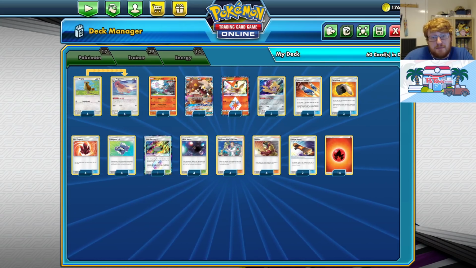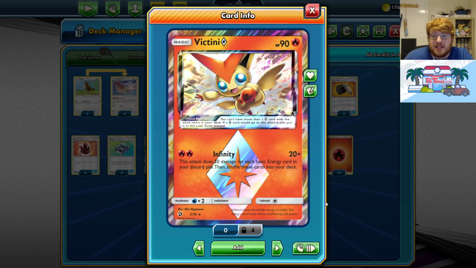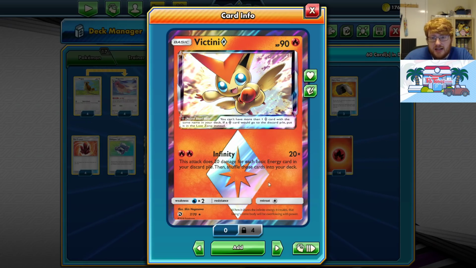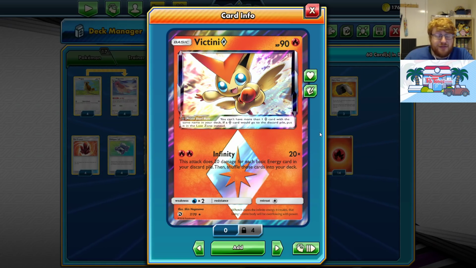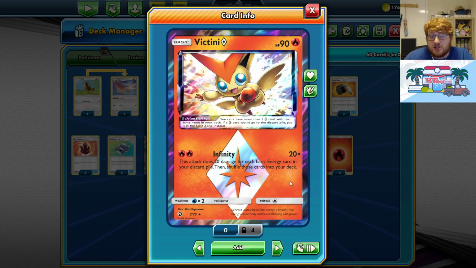We then have some backup attackers. One is the Victini Prism Star. Infinity means that we can reload all of our fire energies so we don't run out, especially important in non-GX matchups. It gives us a 5th non-GX attacker in the first place, but it means that we won't run out of energies, which is a really big deal.